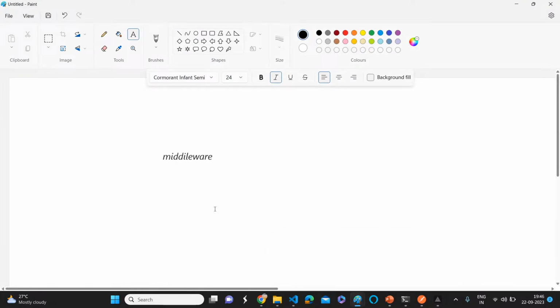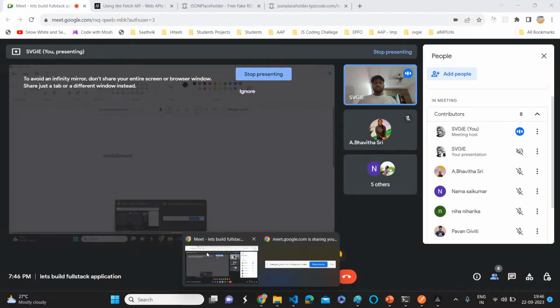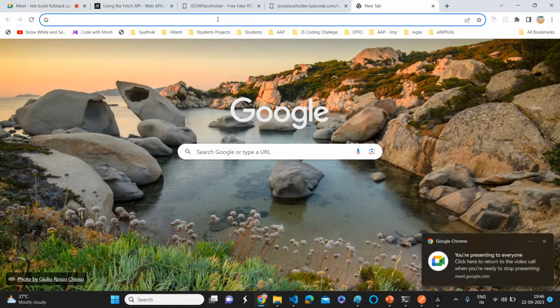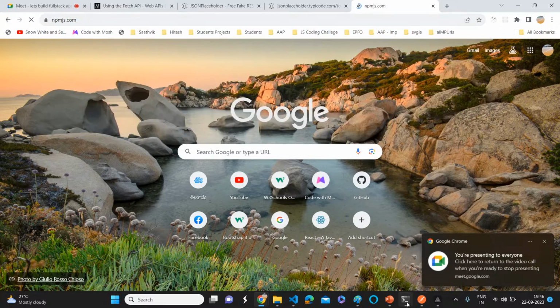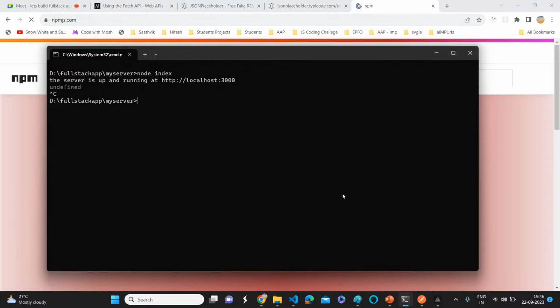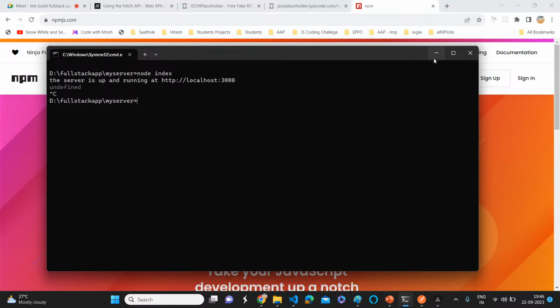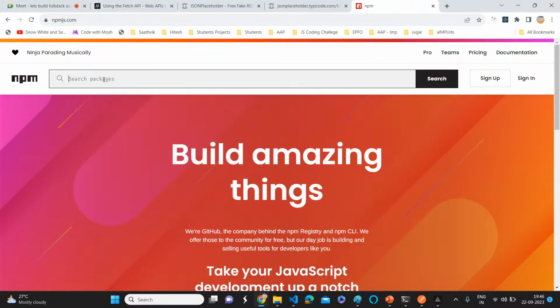Of course, we are going to learn in detail in coming sessions, but here we are going to install that middleware and use it. So the middleware name is JSON, sorry, body parser. So again, we need to take help from npm JS. Let me stop the server for some time.